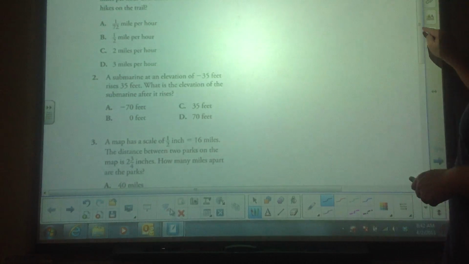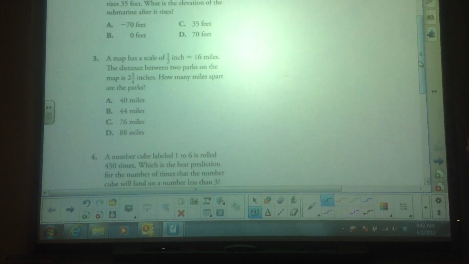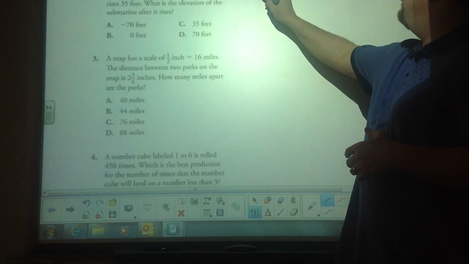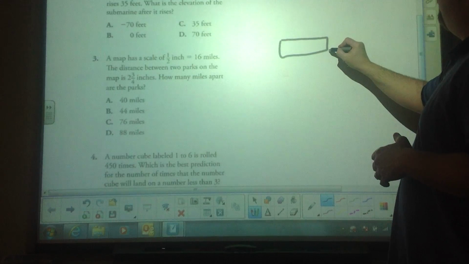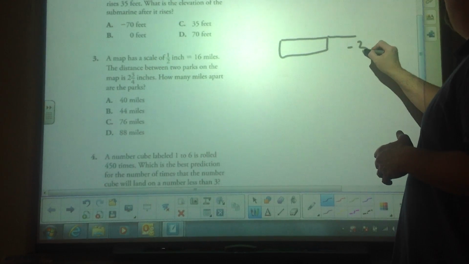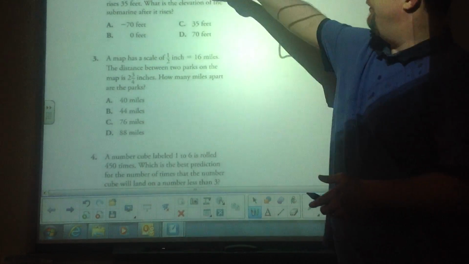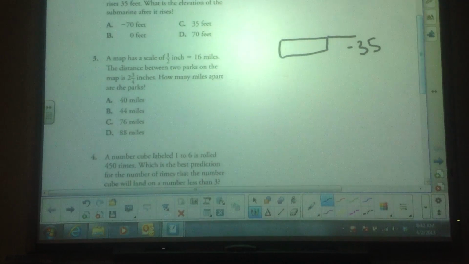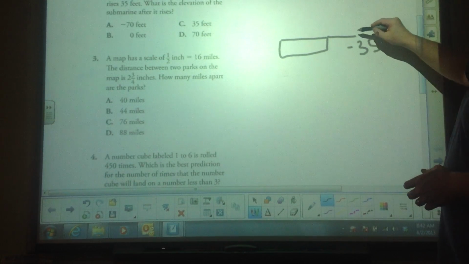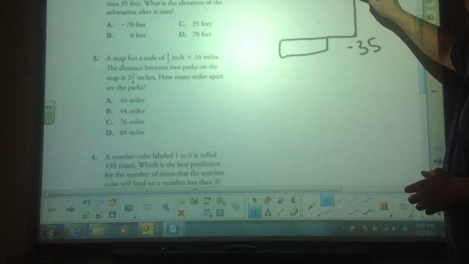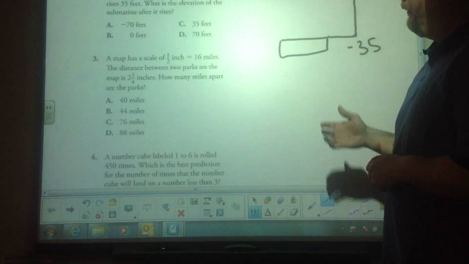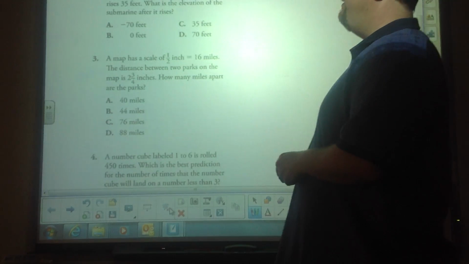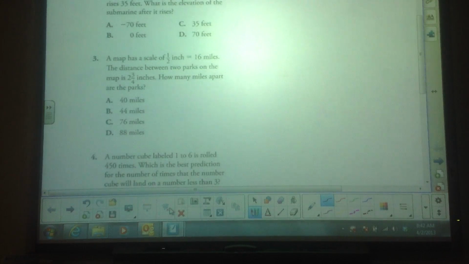Okay. Number 2, a picture would really benefit you here. But if you want to just do it mathematically, you can. You can draw yourself a picture of the water surface here and a submarine down here, and say this guy is negative 35 feet, and we want to know if he rose 35 feet, which indicates addition, where would he be? Well, we can visualize it. See here, if we move up 35 feet, we'll be at 0 elevation. We can do that, and hopefully your picture will be a little bit neater than mine, but I'm in a hurry. Or you can simply write it out algebraically or mathematically.